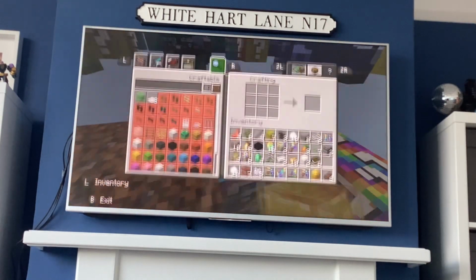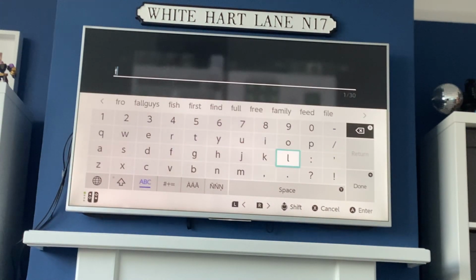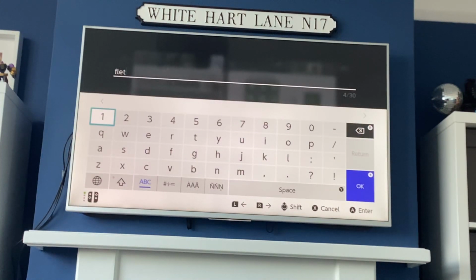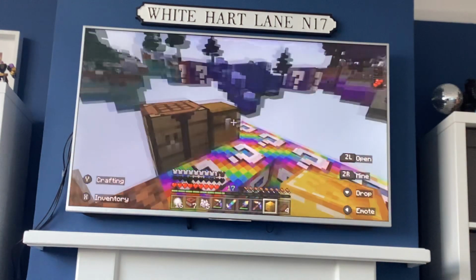But. Type up. Flet. I think this is how you spell it. Ching. I'm just gonna put that. And of course, nothing comes up. Just put that. Wood. I've got wood and I've got gravel. I could make this.